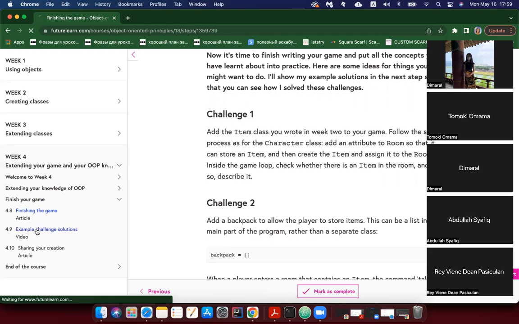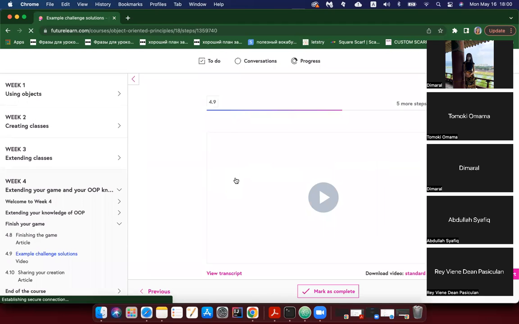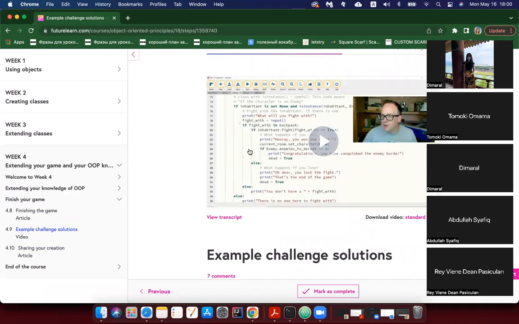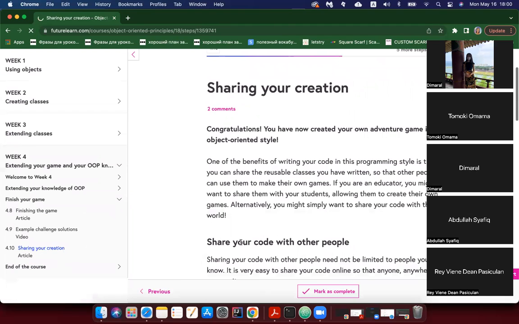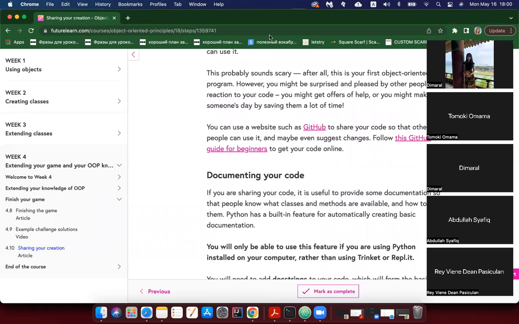You can also see example solutions here to get inspired, but don't copy, okay? Because I know the solutions and it won't be interesting. As you can see here, we need to share our work. This is our goal, to share what we have done together.